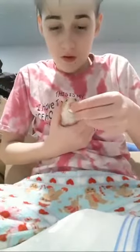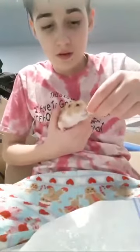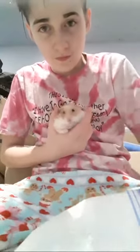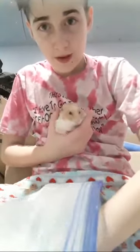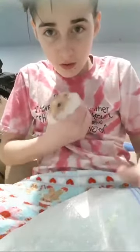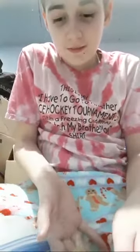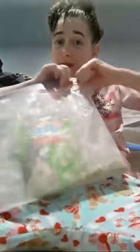And these little dudes are like vitamins that help with their teeth. He's so cute. He shoves them in his pouch. He loves these. Ready, Hammy? Last one. Ready? Okay, guys, so his cheeks are filled with yogurt drops right now, and I think he has to go to the bathroom because he looks like he has to go. He's trying to run away right now. I think he wants to go back to his cage. Do you want to go back to your cage? Say goodbye, Hammy.